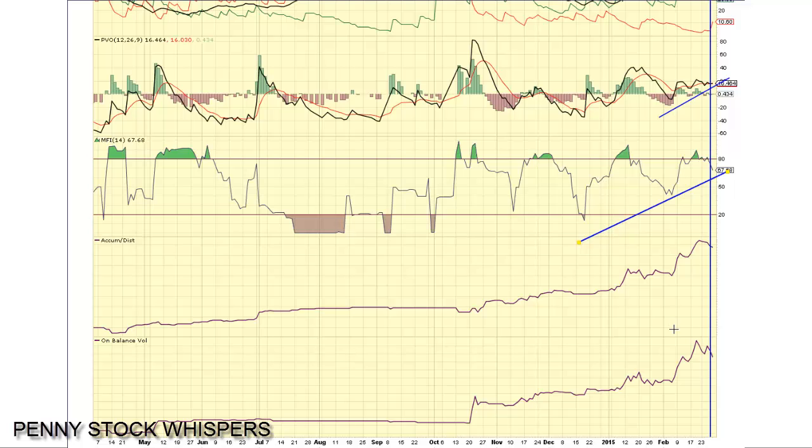IJJP looks great right now. Like I said, 10 cents or more is my prediction. Reduction of the shares is going to be a great catalyst for the coming weeks. And furthermore, with the joint venture that they have with American Seed and Oil, World of Marijuana, and CannaWorks, IJJP really doesn't have any barriers right now. So keep your eyes on it.